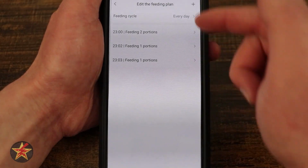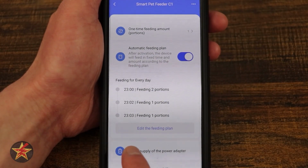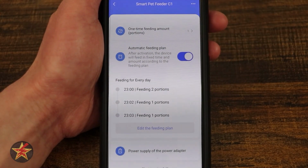Very important to know that, so you don't have to worry about a 3 stacked feeding schedule like I had. And then down here we have our power supply. Currently I am on power and not battery.